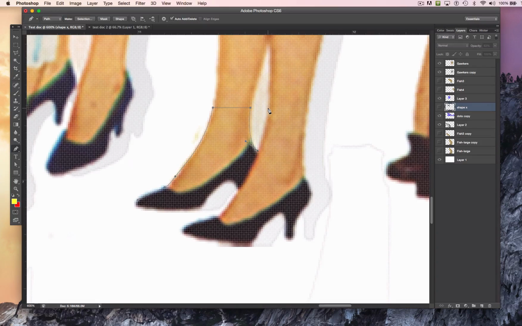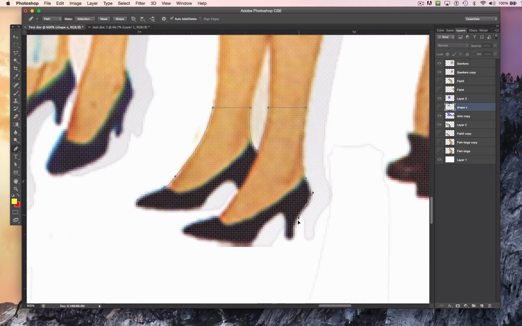Come back over here, click, new anchor point, match the curve, hold down the Option key again, and again that's Alt Control for PCs. Click, break the handle, come over here, hold down the Shift key, boom, break the handle again. Okay, come down over here, match the curve. It's still going to be a tight curve. I'm not going to take any chances. I'm going to break the handle again.